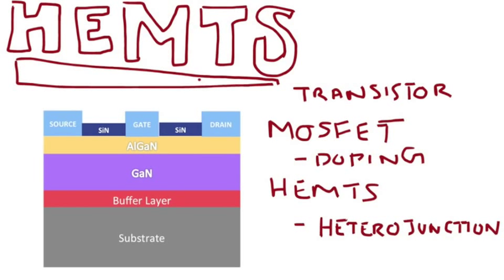This occurs when we interface two different materials with different band gaps. So here, if we apply a voltage to the gate, we're going to see a current from the source to the drain. And this is forming at the interface of these two materials, where electrons occur.